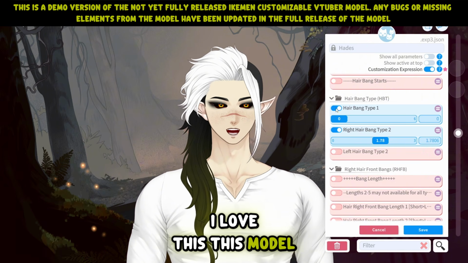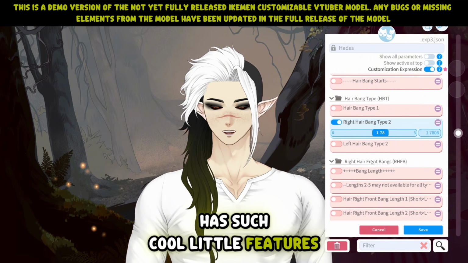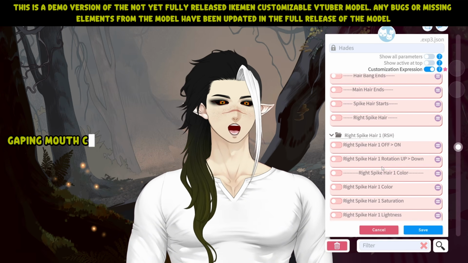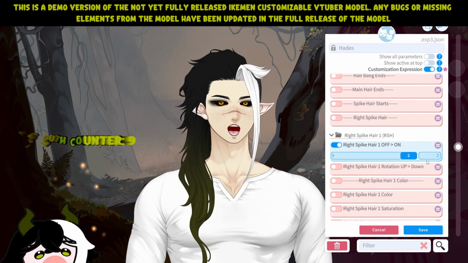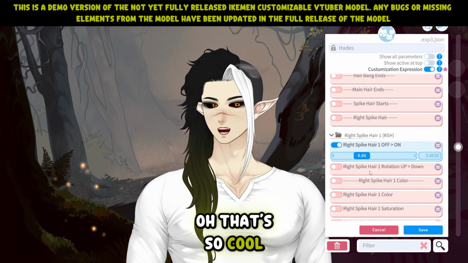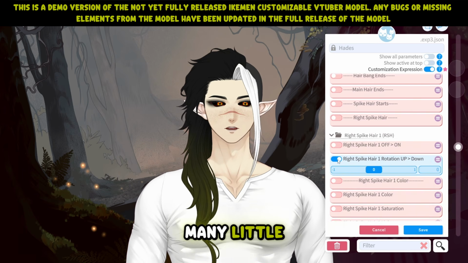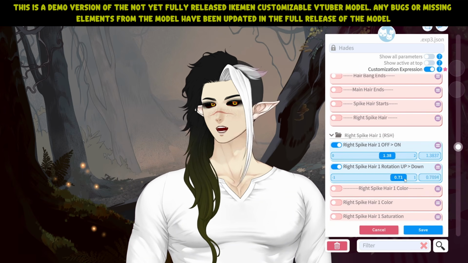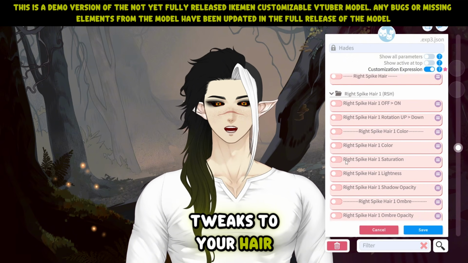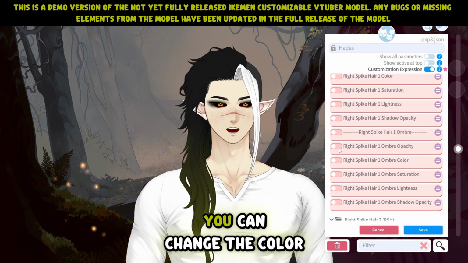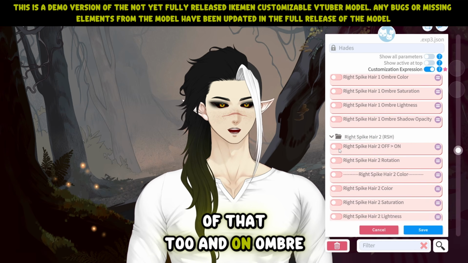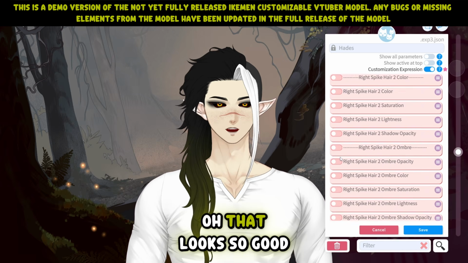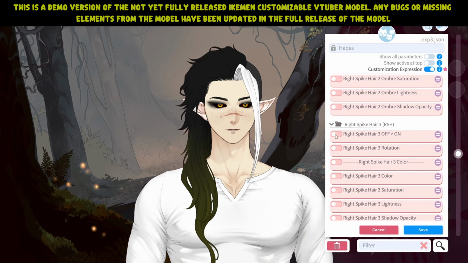I love this. This model has such cool little features in it. This looks so good. Oh, that's so cool. You can add like so many little tweaks to your hair. You can change the color of that too, and on ombre. Oh, that looks so good.